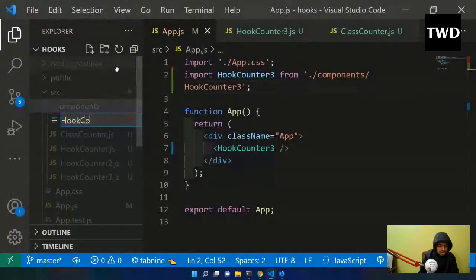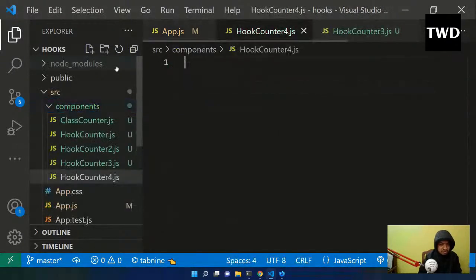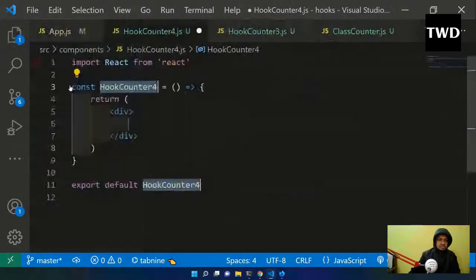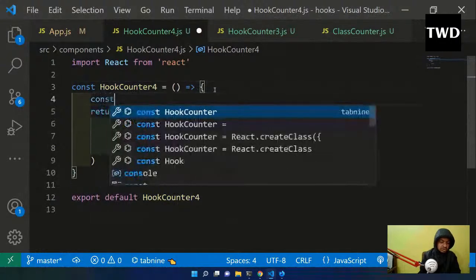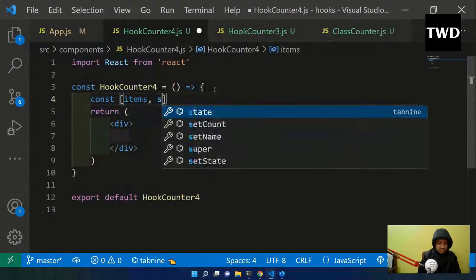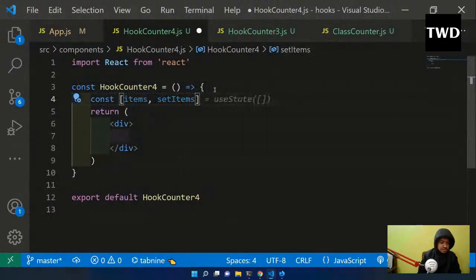Okay, so let us come here and create a new hook counter, Counter4.js. I'll do Counter4 and const items comma setItems is equal to useState with an empty array. Empty array is there.